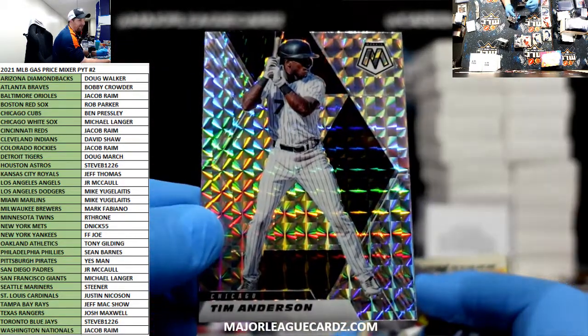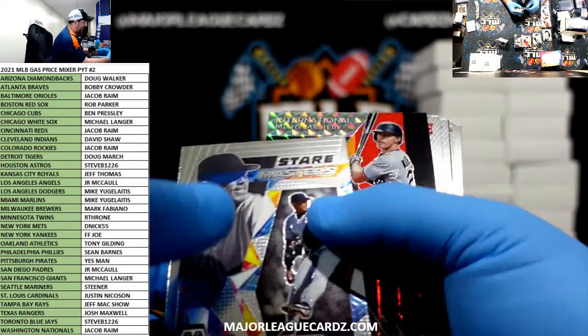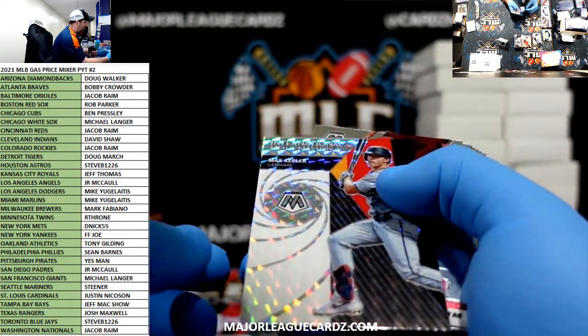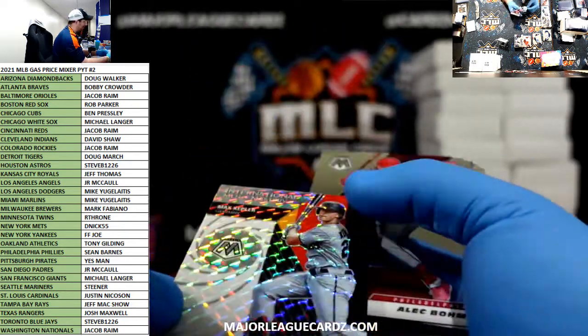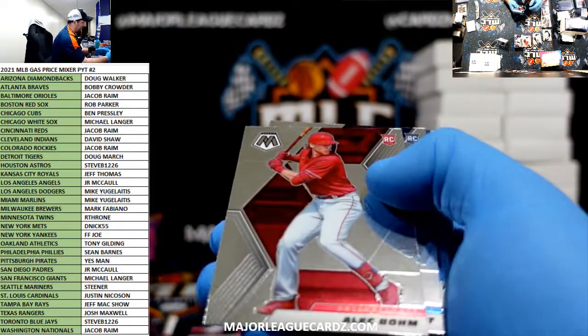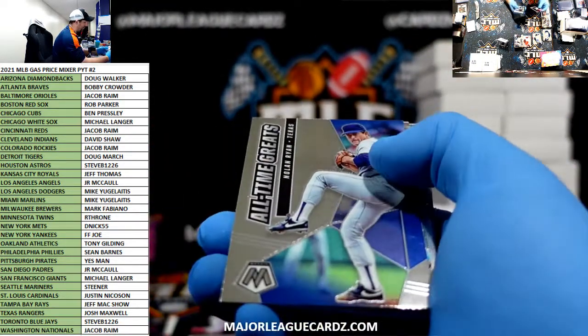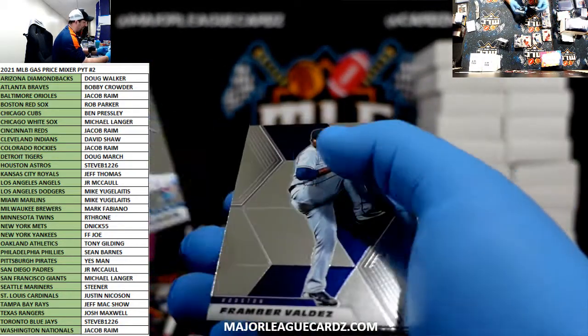Tim Anderson mosaic for Chicago. International Men of Mastery Max Kepler mosaic. It's a cool one there. Pretty sure he's the Twins. Alec Bohm, Clarke Schmidt, all-time greats Nolan. Monte Harrison, rookie.